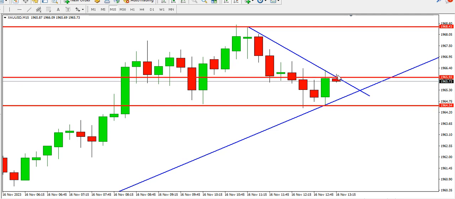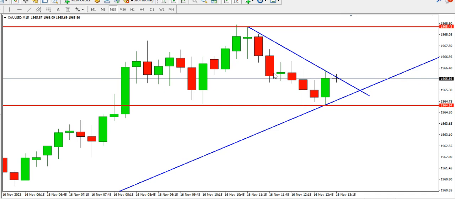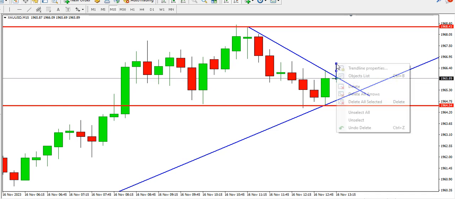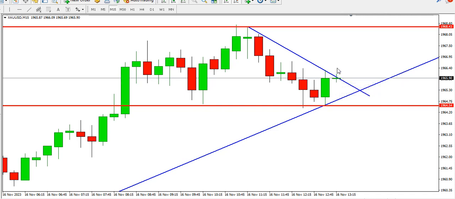Now, you don't just rush to enter your buy position. At times, when the trend line is broken, it might get broken with a candle wick lapping across the trend line, and then we have a bearish candle. That's not the right time for you to enter your trade. You wait for the price to break above the trend line and close above the trend line, not break above the trend line and close below the trend line. If it breaks above the trend line and closes below the trend line, we might see a reversal, and then your stop loss might get taken out. But wait for it to break above and close above that trend line before you take your trade.